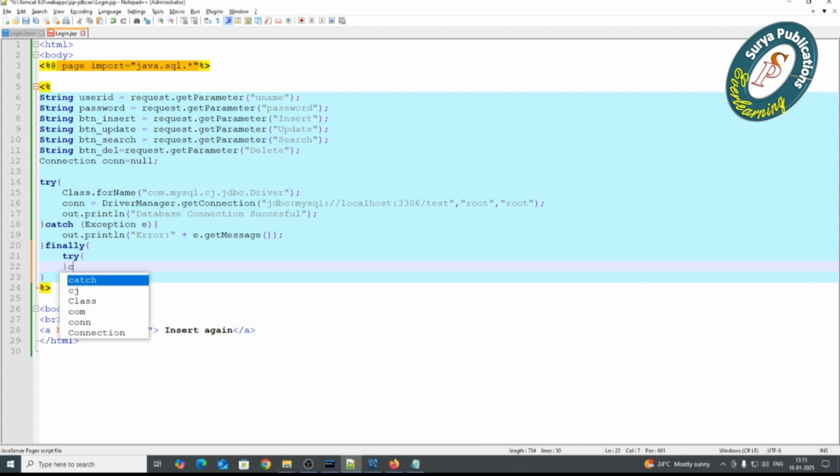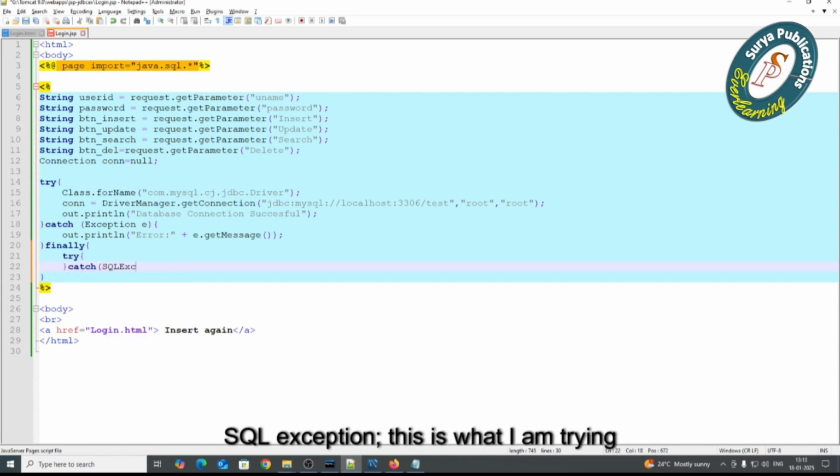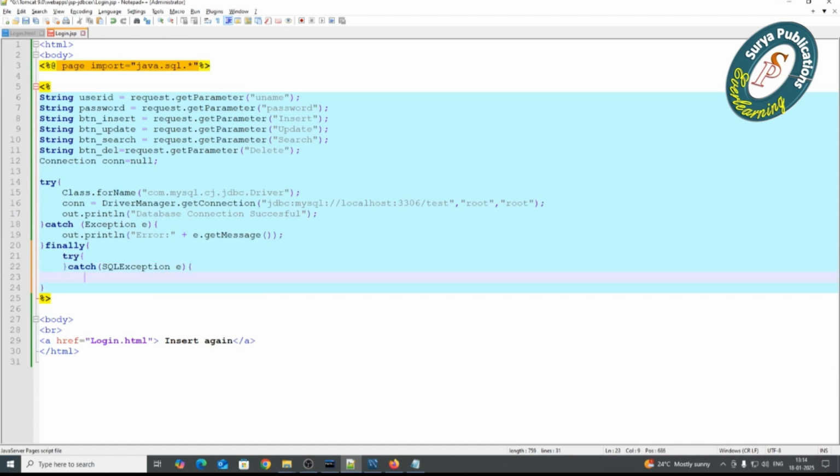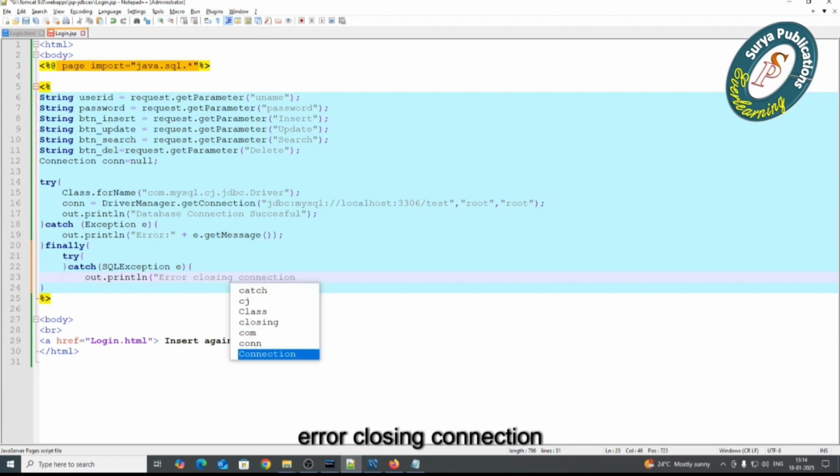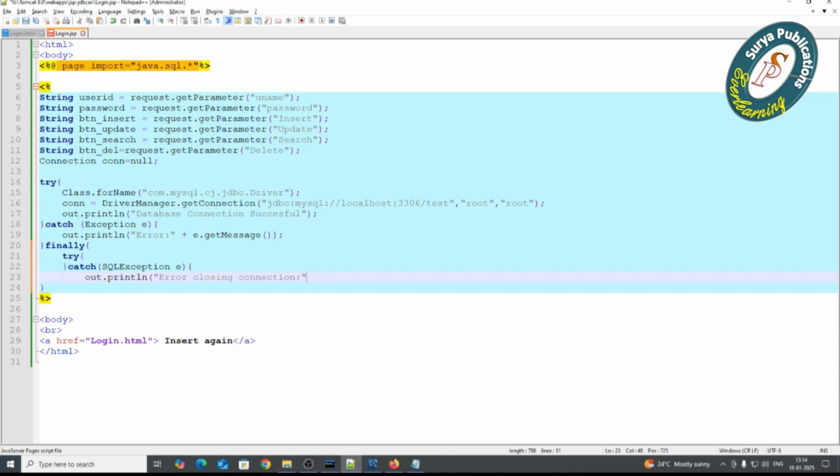So now you see here, catch SQLException e. Then out.println, error closing connection, and get message.